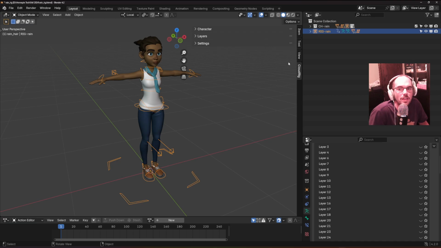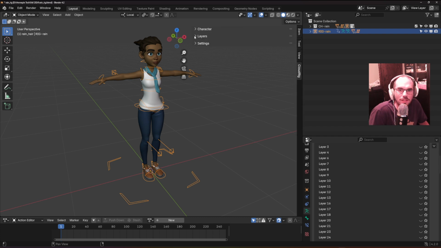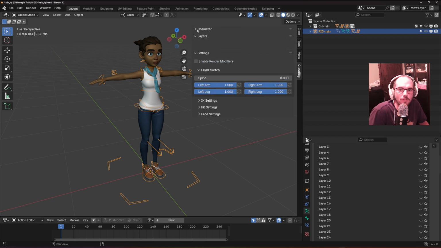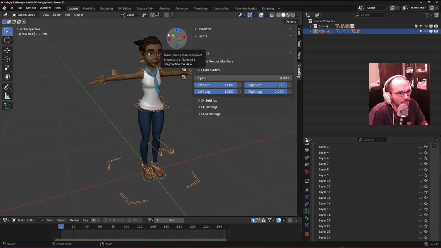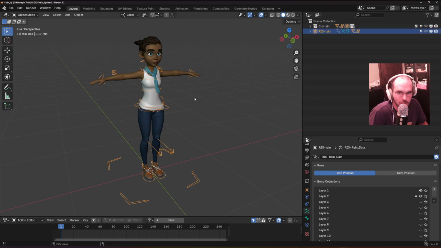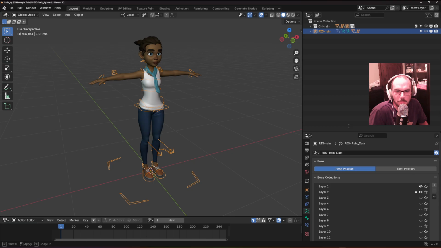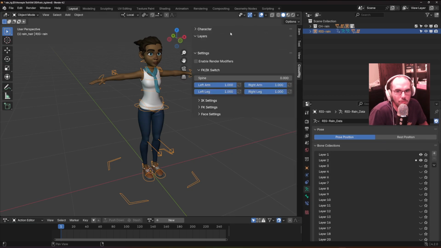But the thing that was brought to my attention that doesn't work is the layers here. For whatever reason, the layers are broken in this version of Blender. But thankfully, if you select the rain rig in your scene collection and go to the object data properties down here, these are the layers that would have appeared in the layers here.